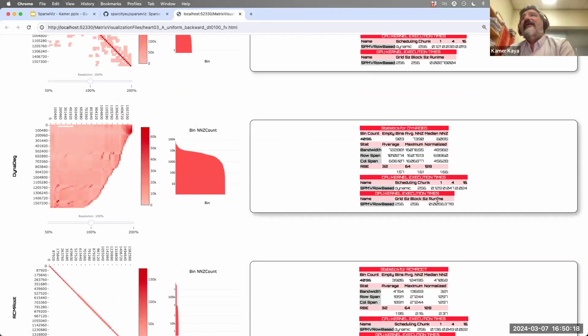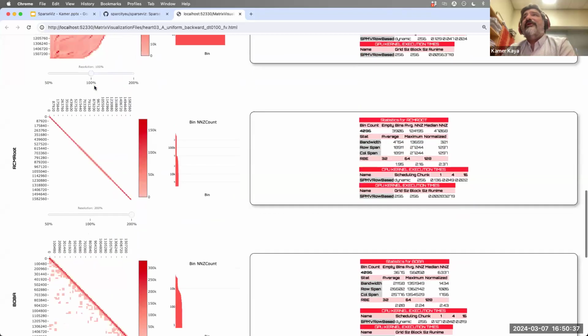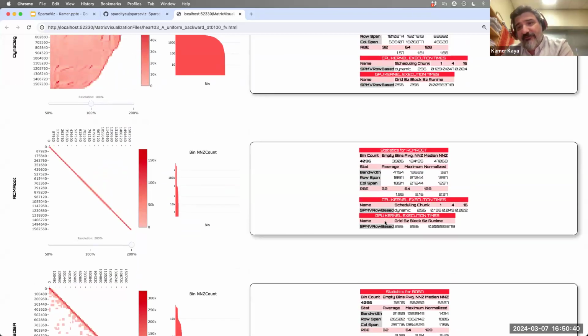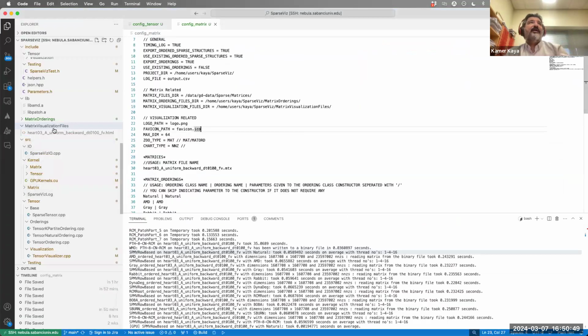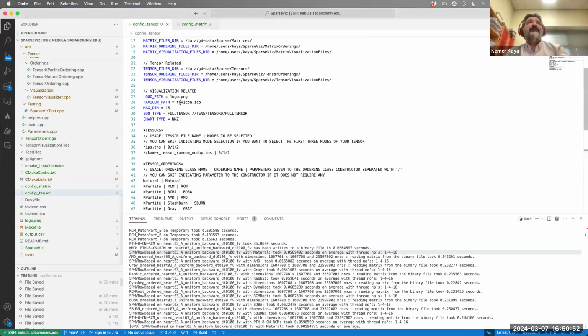For instance, this one, it looks like the performance here is 0.06056. So this is the GPU kernel when you run this SpMV on this ordered matrix on the GPU. So you have this much runtime, but as you see, it is better here for the rabbit ordering, or it is better here for the RCM ordering for the regions I stated. So this is the matrix version, and I also told you that we have the tensor version, right? So this is tensor.